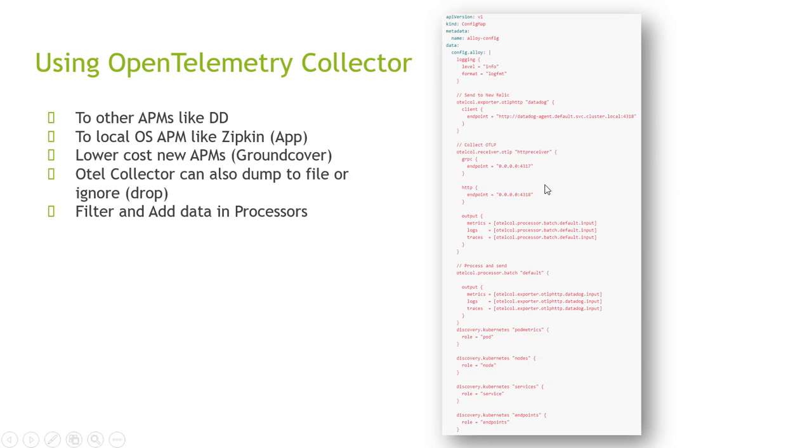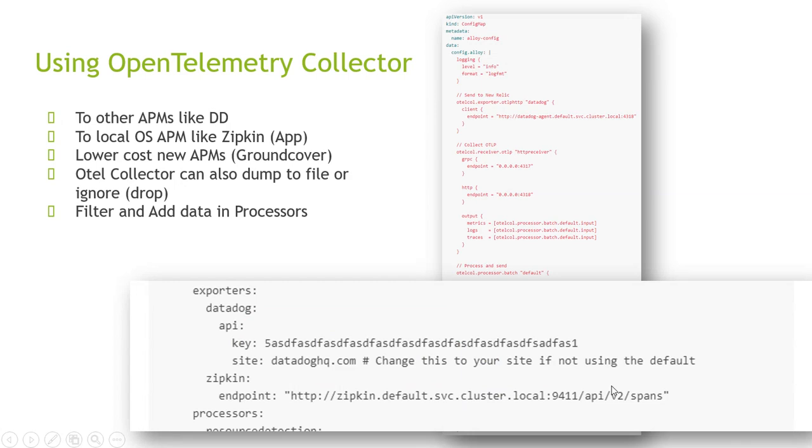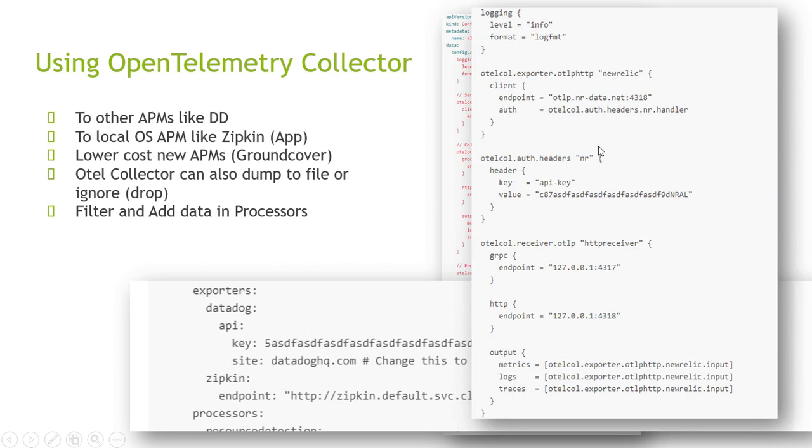We could say, all right, we're going to send to Datadog while we're doing the migration, but then I can change my collector to now go to New Relic to show the value. Maybe I'm doing it to Zipkin and a third-party vendor. Again, this would be using the OpenTelemetry config. I could do that kind of thing. Maybe I'm going to New Relic inside the collector as well. That's what I was talking about.